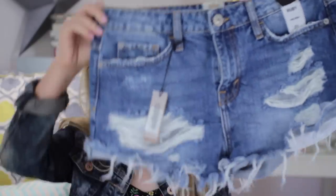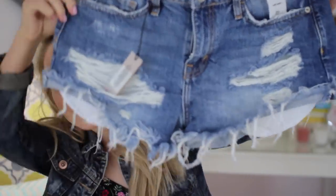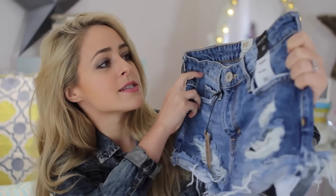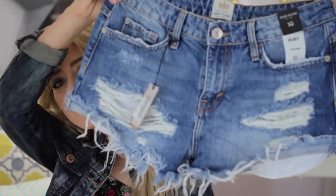I also got a festival essential that I actually find really hard to wear — because I'm not super stick thin, I find little short shorts pretty hard to wear in terms of feeling comfortable. But I found these ones from River Island, size 10 — they actually come up really big, so if you want well-fitted ones I'd go a size down. I quite like them big because you can pull them down so they're a little bit longer, and they're super distressed to the point where the pockets stick out of the front. These are the nicest denim shorts I've ever had — the Ruby mid-rise shorts from River Island via Very — really, really like them.